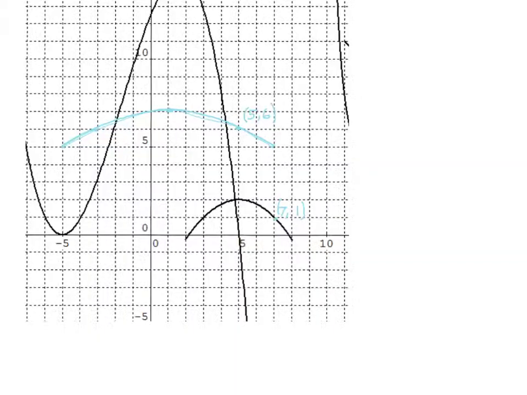Let's take a closer look. Here I've drawn another bridge. We need one that spans two places of the river, but still has a height of 2 squares. So I've still got 2 squares there, but my vertex has moved, so I can write the equation for my new vertex. So I've got y equals a(x minus 1) squared, it's moved to the right 1, and it's moved up to 7. So that's the equation. I need to find out what a is.